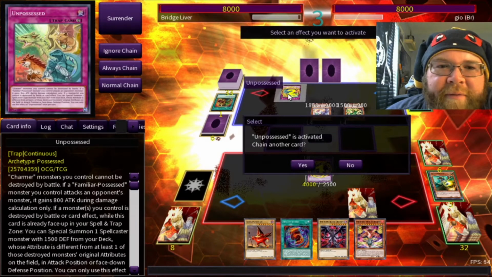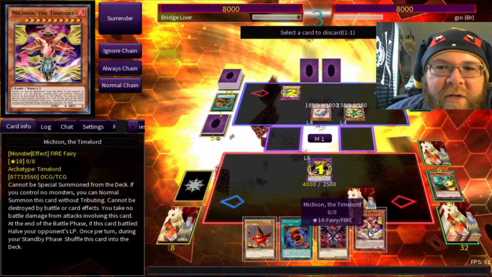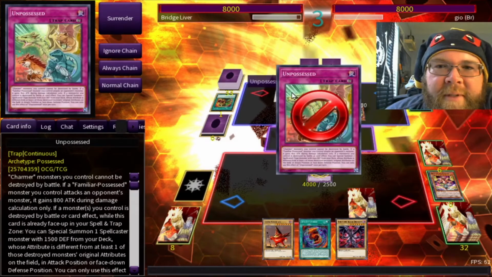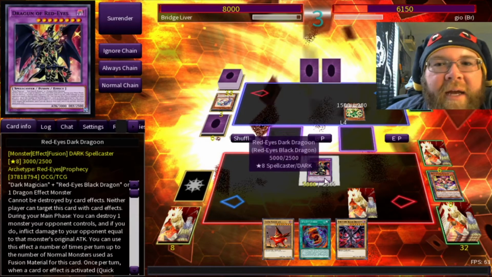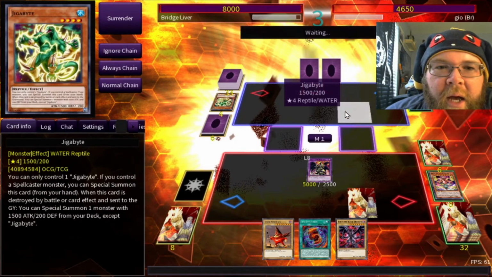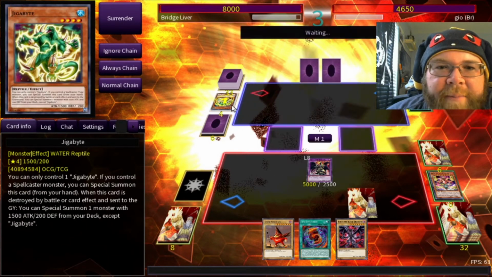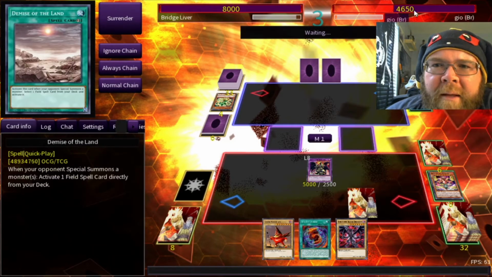Unpossessed Charmers can't be destroyed. Familiar Possessed. Blah, blah, blah. If a monster controls destroy a battle card for this card, do a special summoning spell. Okay. I will negate that one. I don't want no trap cards spawning more monsters. Not if I can help it. So let's go ahead and do some burn damage. I believe... Yeah, Gigabyte will summon a monster. He can summon 1500 attack, 200 defense, except for Gigabyte. Okay. That's fine.